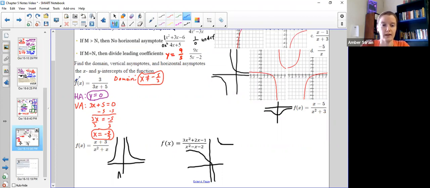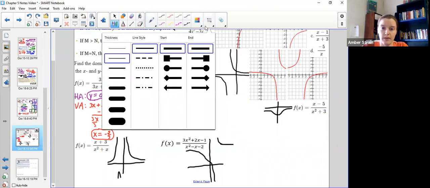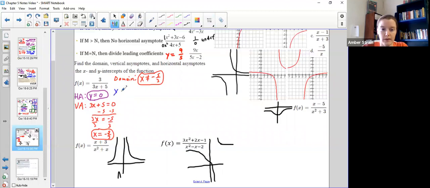All right, so last they ask us to find the intercepts, and we've already talked about this before. We're just looking at them in these kind of weird cases here. So the y-intercept is always the easiest one to find. So we're gonna start with that. I'd like my pen to be the thinner one right here. There we go. Y-intercept is the easier one because remember in the y-intercept, we always have an x of 0.